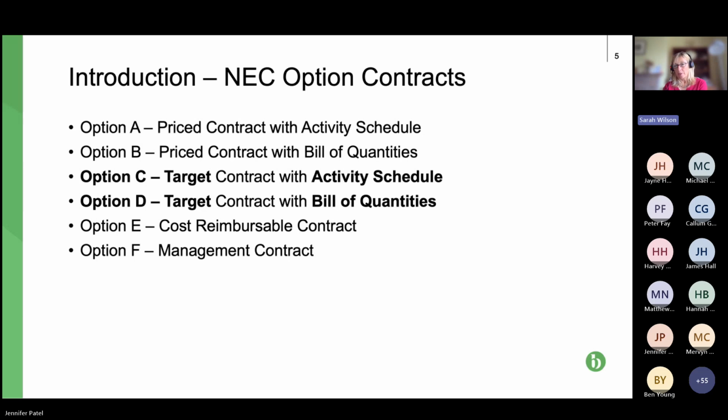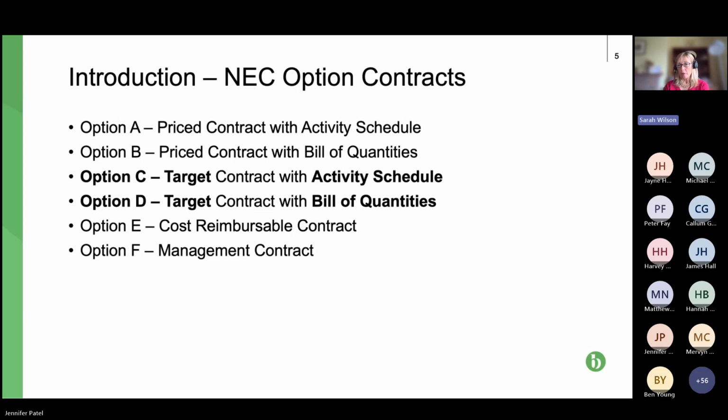A and E are pretty much polar opposites. A is fixed price. The way we show the fixed price in this contract is through the activity schedule. We looked at that briefly last month. It's basically a list of works that are going to be carried out with pricing and the total at the end. So the total is the fixed price. The activity schedule is relevant only as regards getting paid for the work. It is not relevant to the type of work that's going to be carried out because that is set out in the scope or in NEC 3 in the works information.